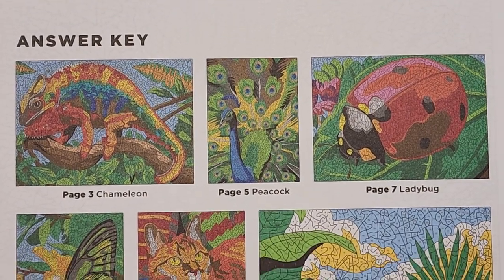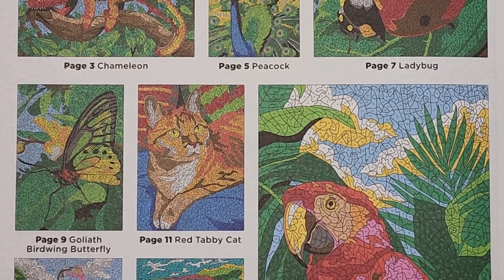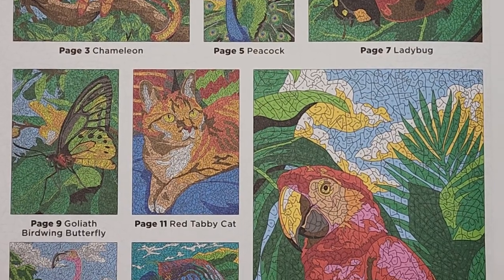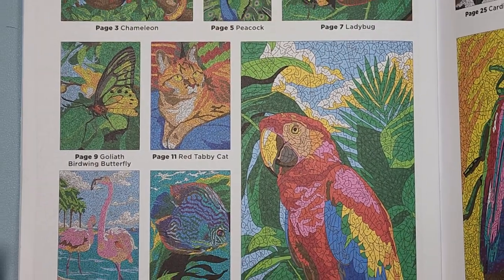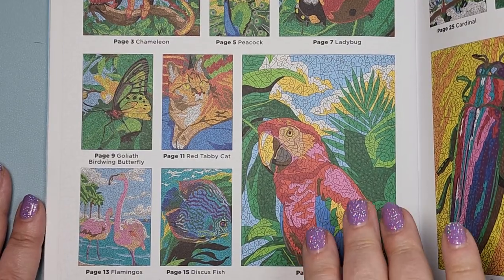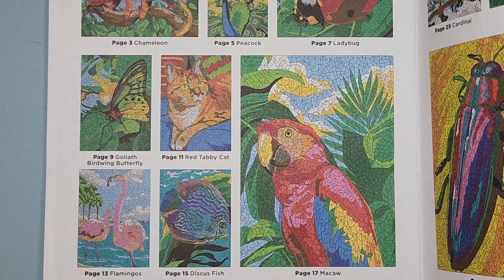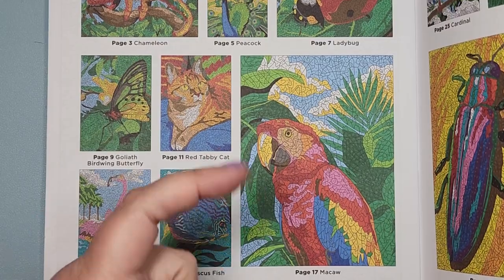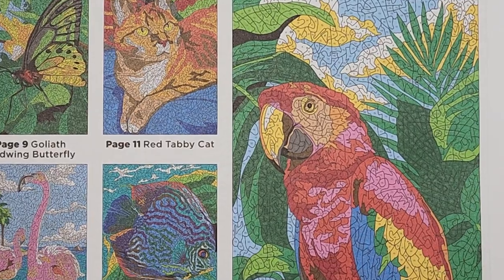So you got your top row. I'm not going to identify all of the animals for you. I'm just going to show you, but look at that. I love it when there's a kitty cat. And then also you'll notice here this giant parrot, or macaw, sorry. Let's zoom out a little bit further. Just looking at the way they filled the page, this macaw is the same size page. It's not a double page or anything. It's all the same. It is just for display. For some reason they chose to enlarge that one. But okay, let's zoom back in.